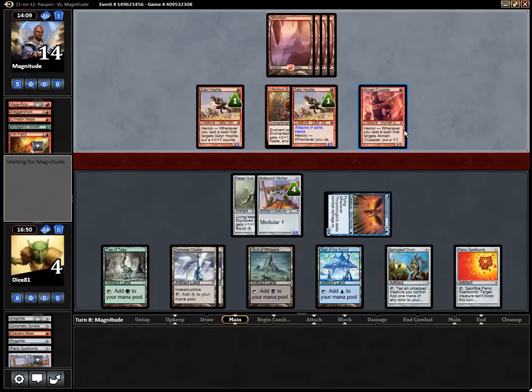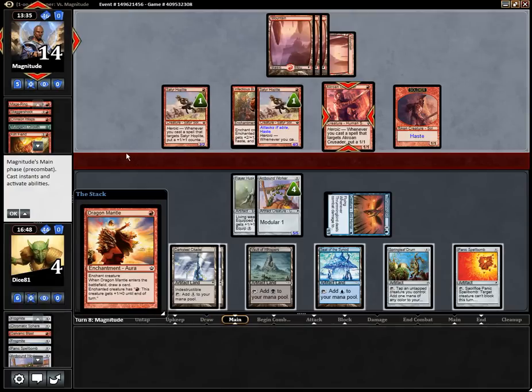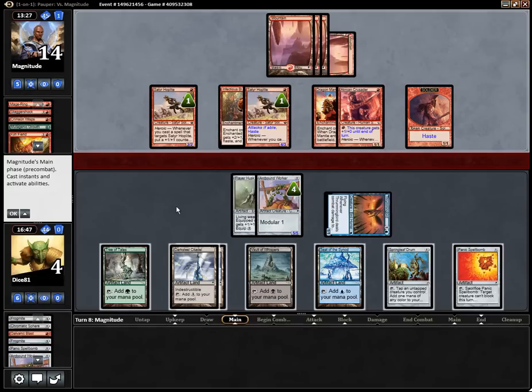I'm down to 4 life, so if he can target the Arcbound Crusher, I should be dead. And he's thinking too long, he cannot target it. Maybe he's got another creature. But definitely not something that can target, I'm pretty sure. Because I got 0 cards in hand. Dragon Mantle. Okay, so he had something to target. Just took him some time to figure it out. Okay. That is 4 damage. I doubt that I can survive 4 damage.